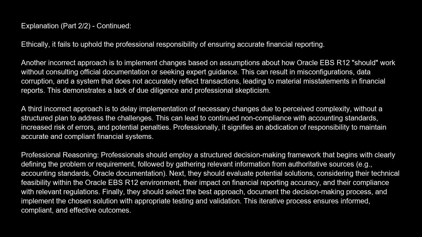Professional reasoning. Professionals should employ a structured decision-making framework that begins with clearly defining the problem or requirement, followed by gathering relevant information from authoritative sources, e.g., accounting standards, Oracle documentation. Next, they should evaluate potential solutions, considering their technical feasibility within the Oracle EBS R12 environment, their impact on financial reporting accuracy, and their compliance with relevant regulations. Finally, they should select the best approach, document the decision-making process, and implement the chosen solution with appropriate testing and validation. This iterative process ensures informed, compliant, and effective outcomes.